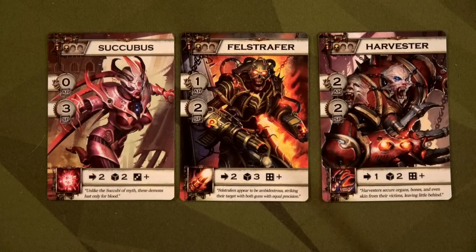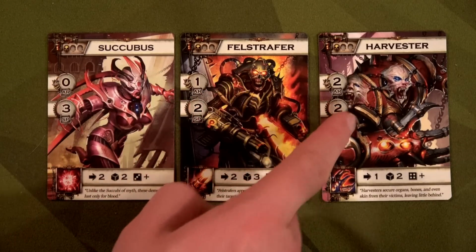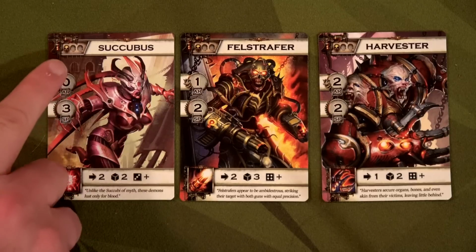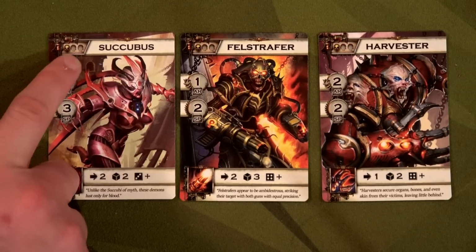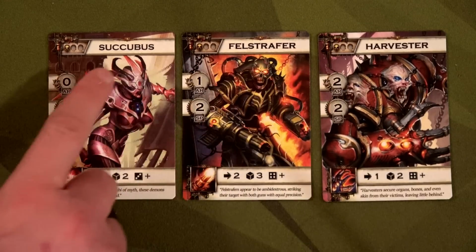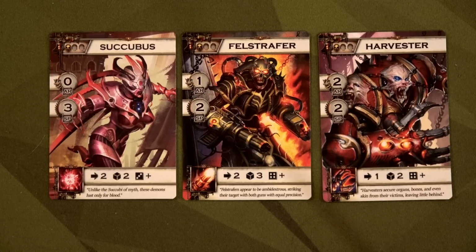Next, you'll want to set up the abominations that you're going to play with for the game. I'm going to play with the 3 basic abominations, the Succubus, the Fellstrafer, and the Harvester. What you see here, up in the top left corner, tells you which card you should use depending on what tier we're in. We're starting in tier 1 since it's the beginning of the game. So there's 1 skull, but there's going to be cards that have a 2 skull and a 3 skull, and then their stats are different, which is cool. I like how the game levels up as your specific heroes level up.